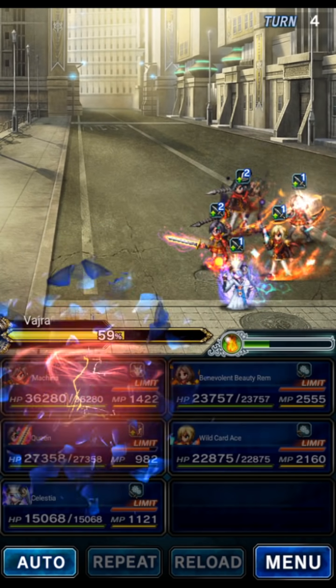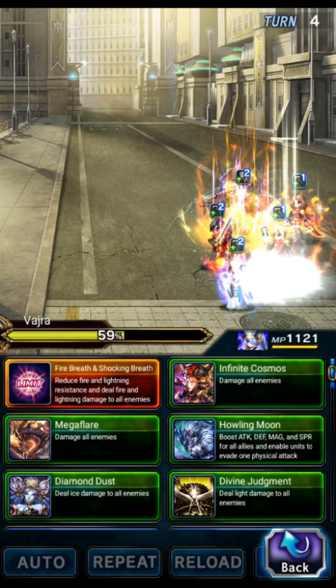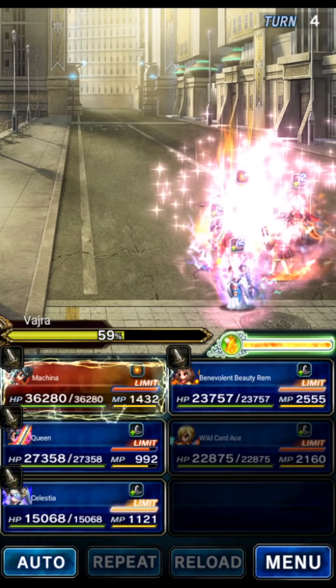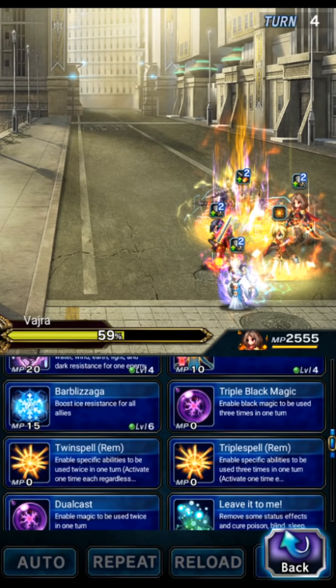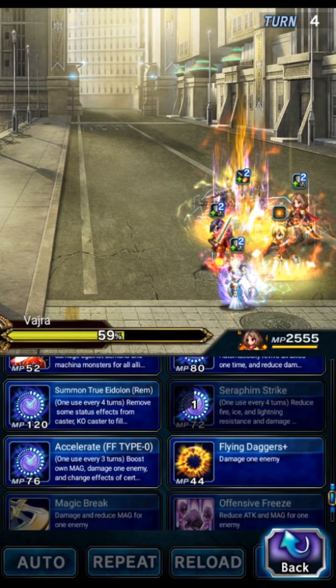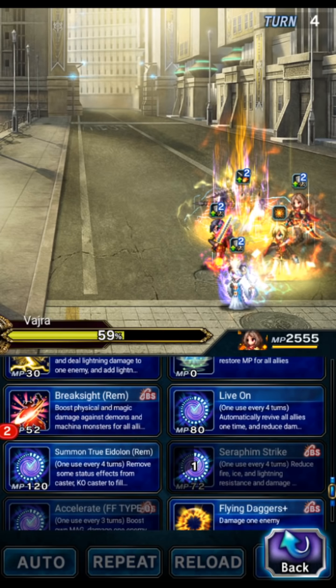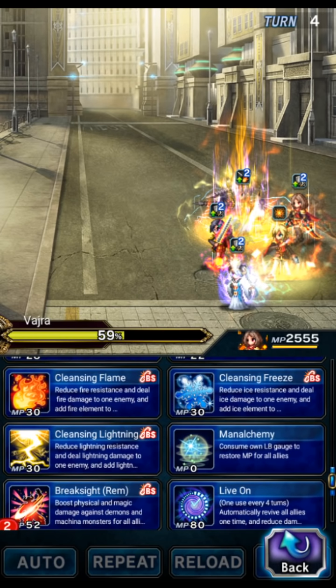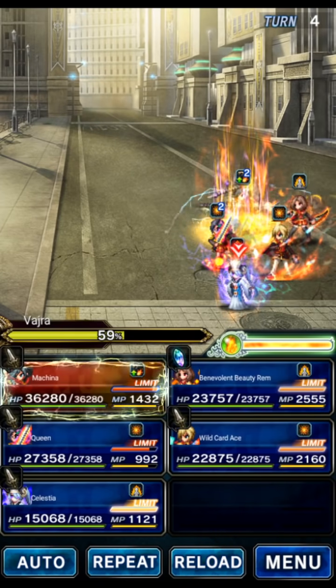Okay, there's the jump. Okay then, goodbye to everyone. Let's go ahead and wait for all the autocasting to finish. So first thing we're going to do is we're going to use Rem to triple. We're going to do, in this order, Accelerate, Break Sight, and Monalchemy. We don't even need Monalchemy, so we're just going to Break Sight twice. We're going to target our Evasion tank and use Rem on that.